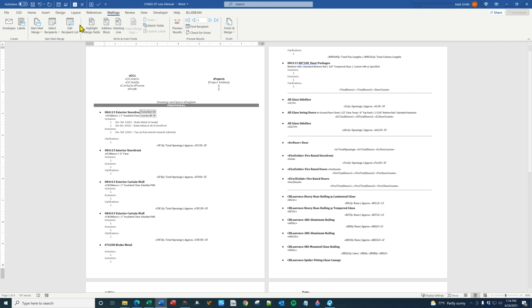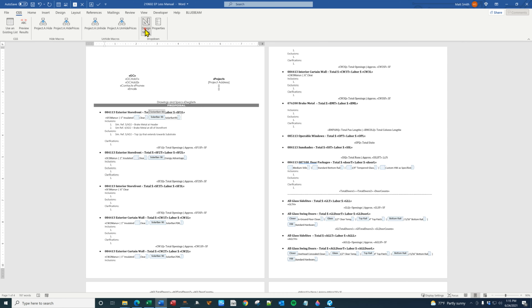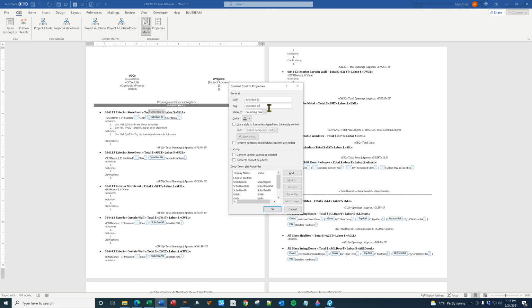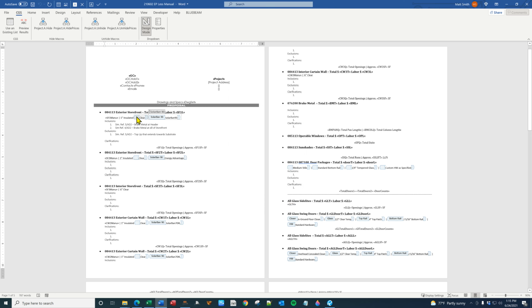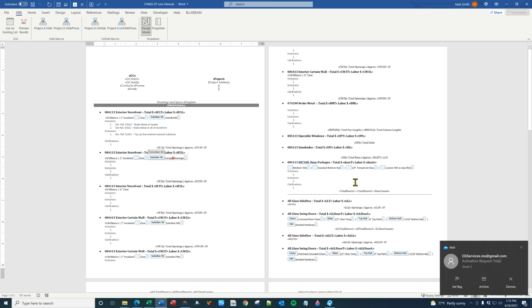This can be adjusted through here. You have to turn design mode on, and it'll look like that, and then go to properties, and you can add stuff. Add solar band, whatever, 90. This shows you all of the drop-down lists. This one is just a tint. This one is a low E. And they're all independent. So if you add something here, you have to add it there as well.